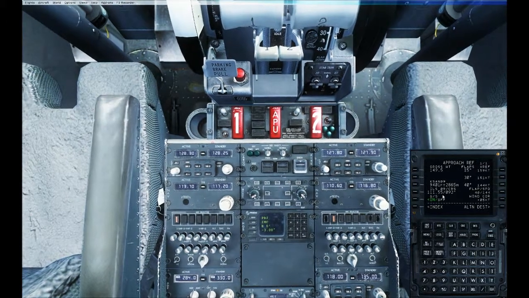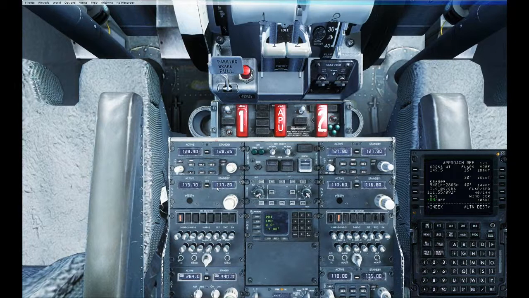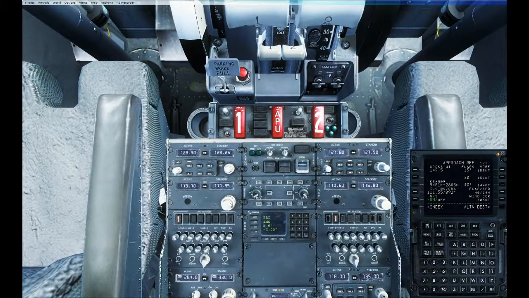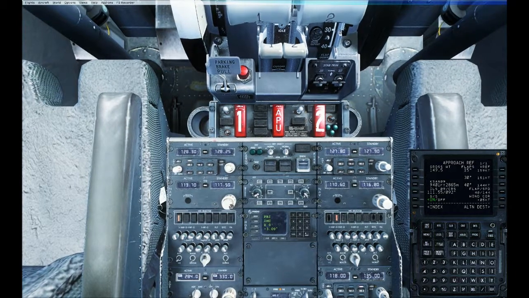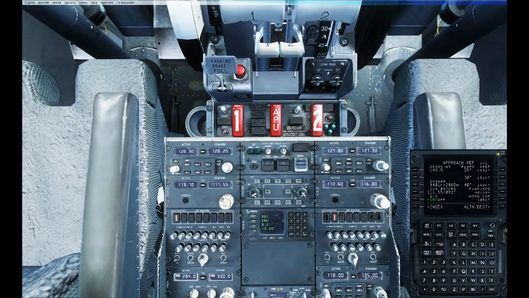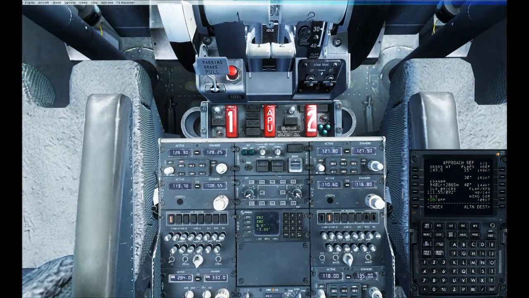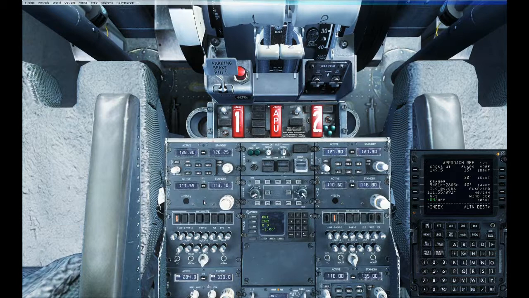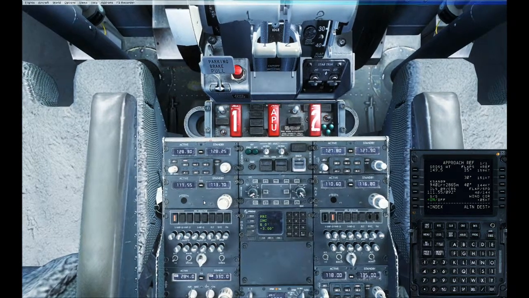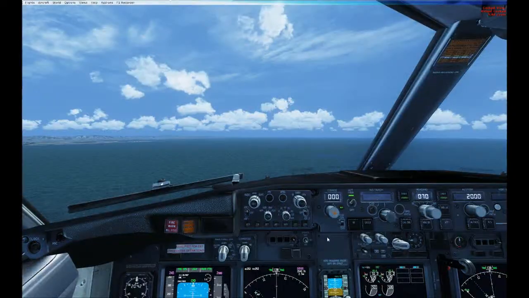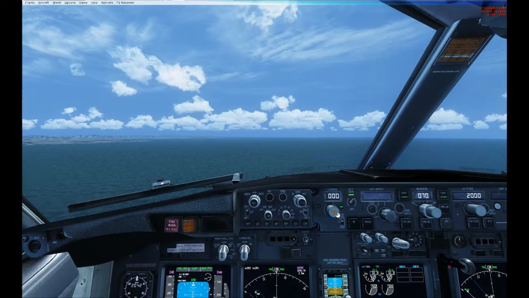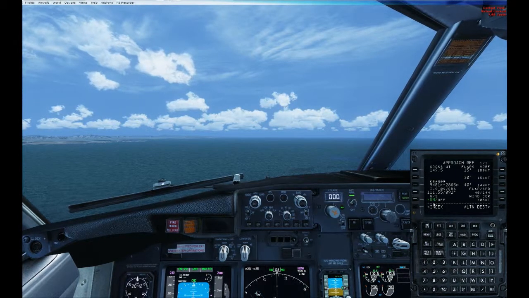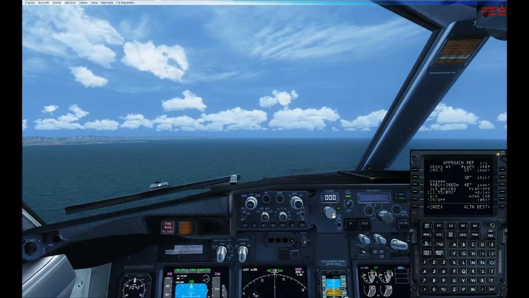So the frequency is 111.55. Like that. Course is 092.